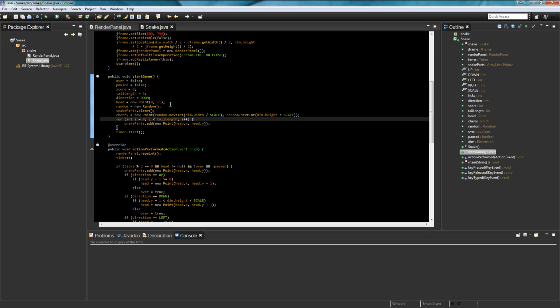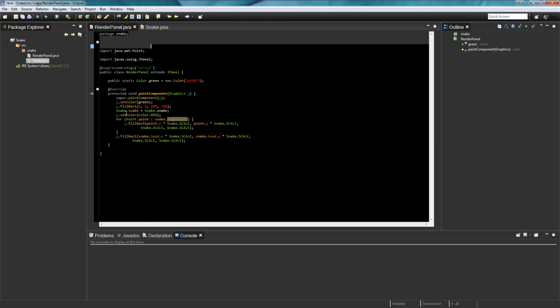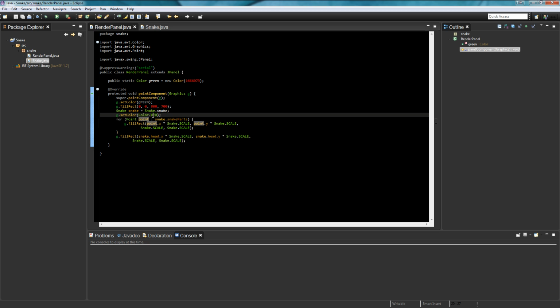And now we can properly render the cherry. So let's change the color of the snake. I don't know why it's not letting me do control space here. Alright, let me do this.